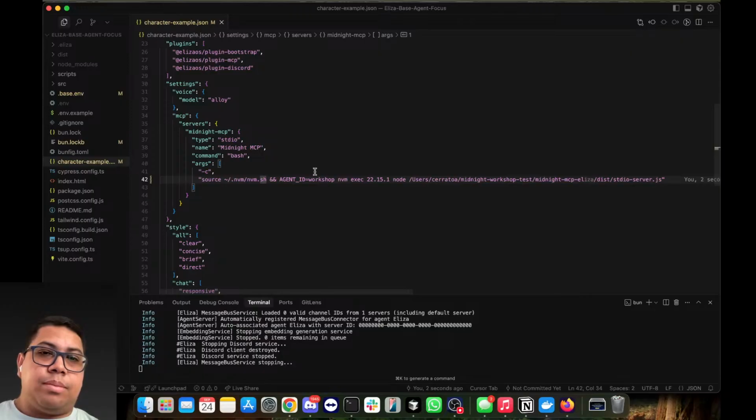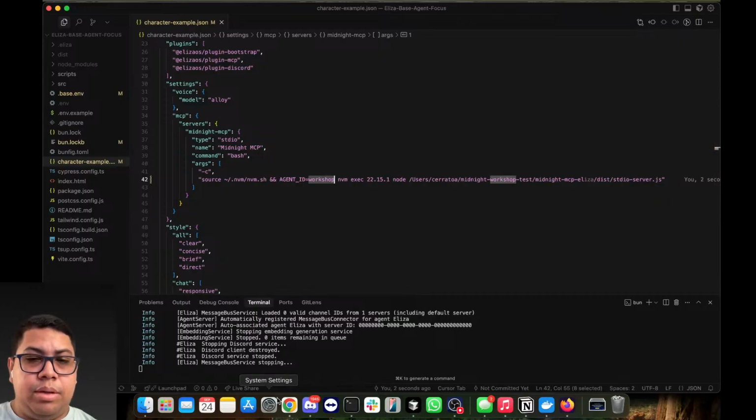You could have a pure node command in case you don't have NVM, but this is the way we're doing it. And we have to include the agent ID as part of the command. This is the name that we use when creating the agent in the step of the configuration.